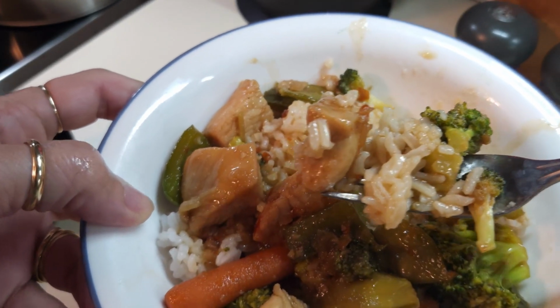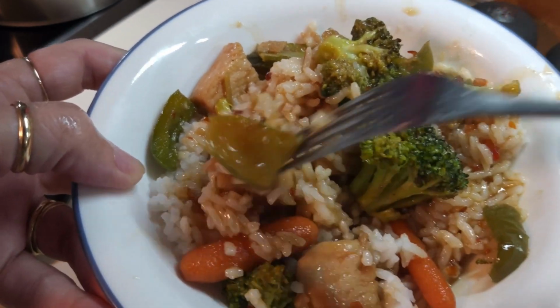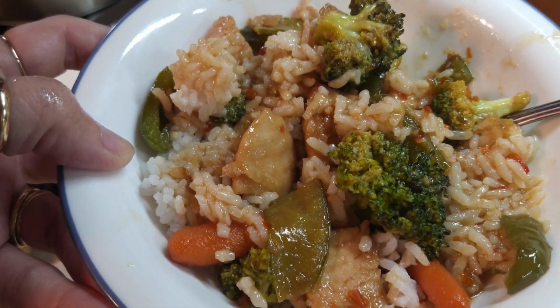Look at that bite. A little bit of everything. Mmm. So good. As good as what you could get in a restaurant. You need to try it.